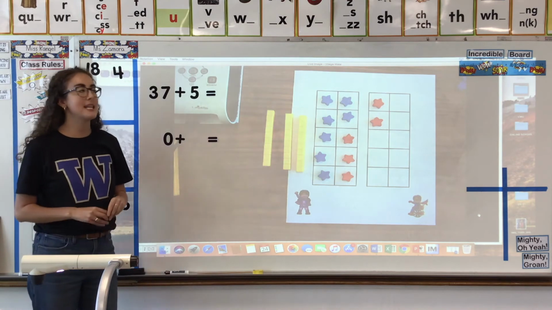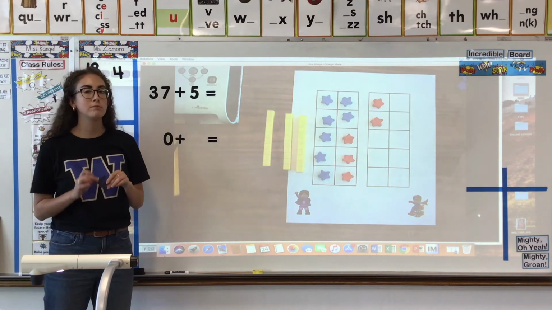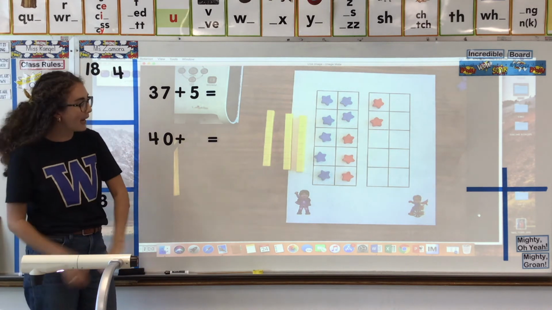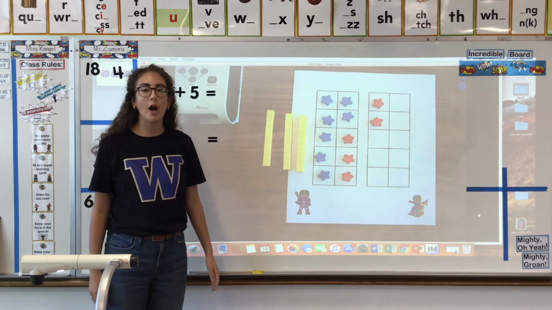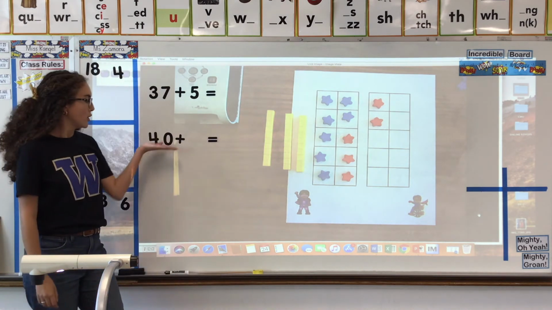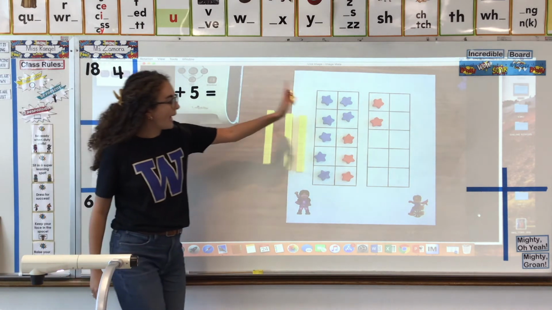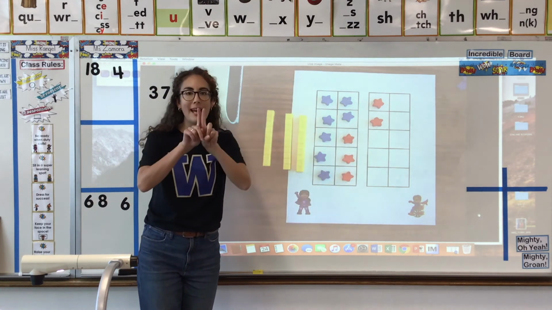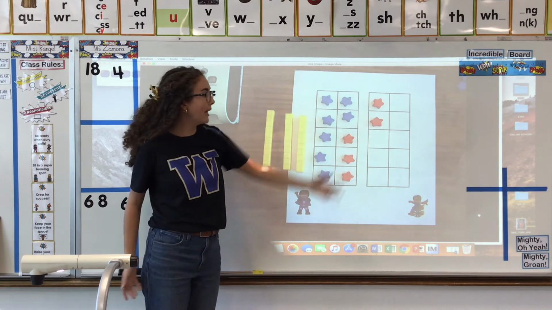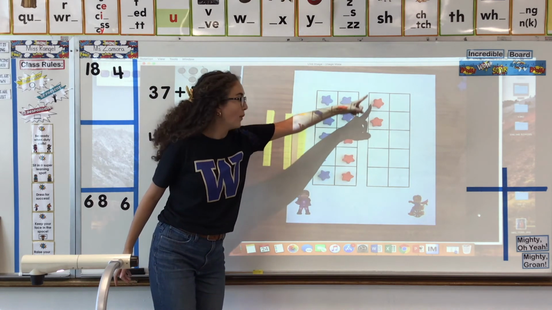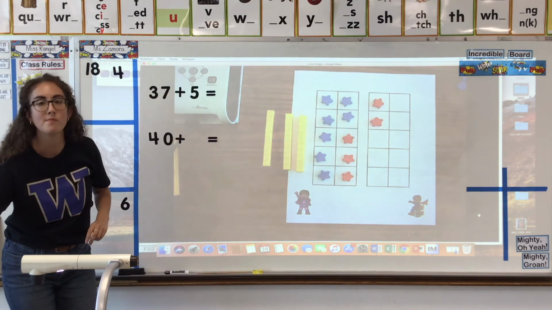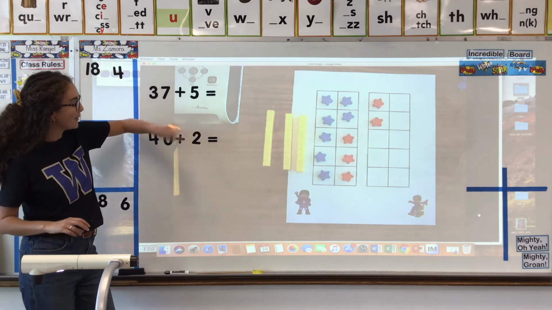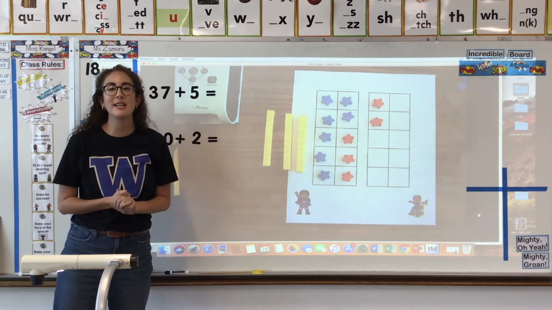And 4 10s is which number? It's 40. So we right now can see 40 on our 10 frame. So we created a 40 by using 3 to complete 7 to make that 10. Once we did that, what was left over? What do we still need to add? What's there? A 2. We have the 2 that we still need to add.